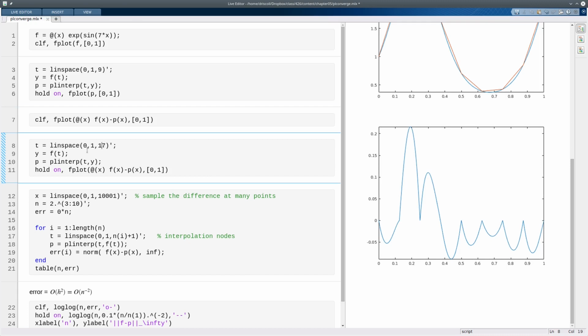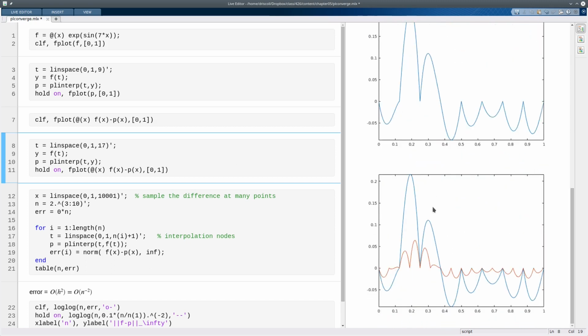So now if I were to increase n and repeat the interpolation process, so now n goes to 16, then you can see that the error gets smaller. In fact, since I doubled n, by going from n equals 8 to n equals 16, second order convergence says that this error should get cut by about a factor of 4, which seems to be what's going on.